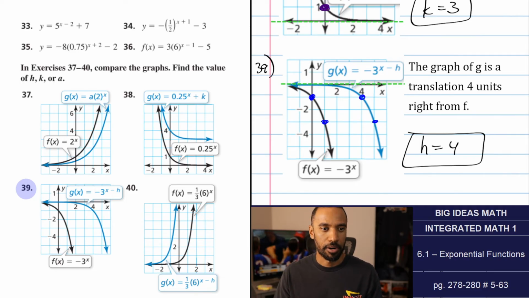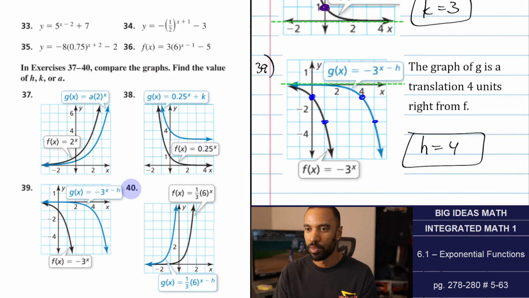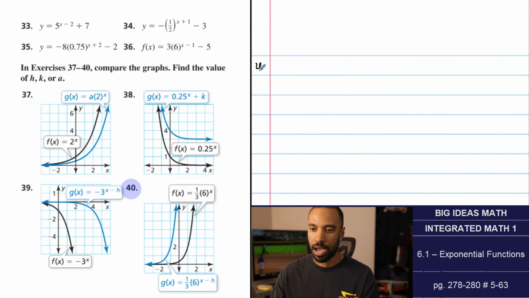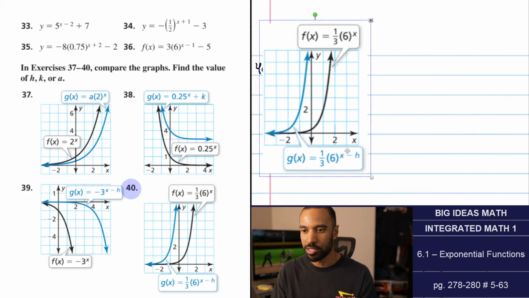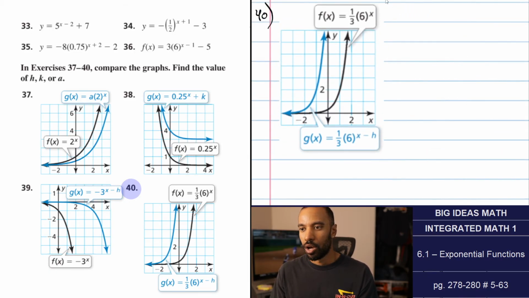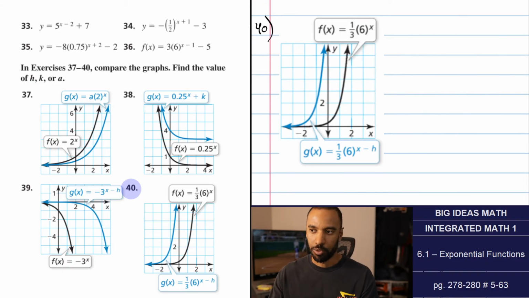Okay, and then we have number 40, where we once again change h. Another horizontal translation. Let's see if we can do this one a little bit more quickly. We still have to type out that part. But on number 40, knowing what we now know about these translations, this one's going left instead of right. Compare a point. Let's pick a known point like this one, a y-intercept of 1/3, and figure out where it's going. This goes 2 left. -2, right? 2 left, and that'll be our h value.